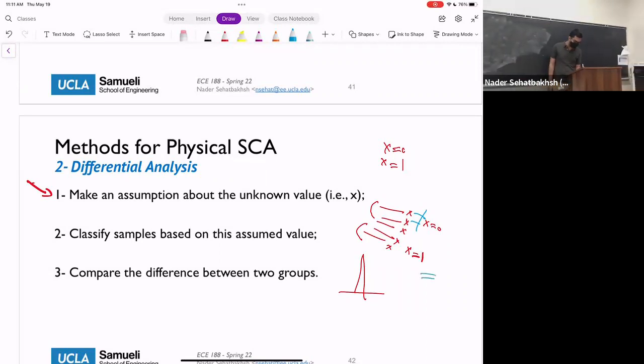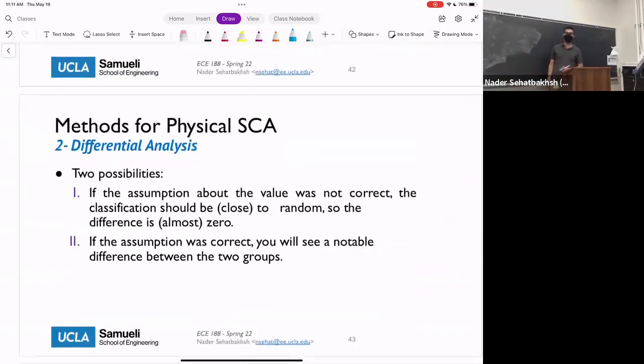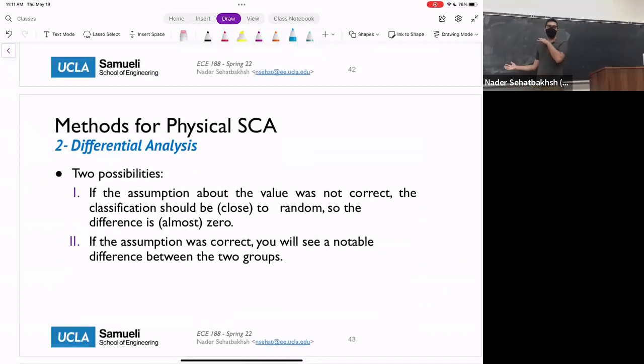And in that case, both groups have very random behaviors, and the average of those random behaviors subtracted from each other would be 0, because we are subtracting a random behavior from a random behavior, and technically we're going to get something close to 0. Okay, so that's the idea, that if you make a correct decision about X, then we will see a significant difference between these two groups. If we don't see any sort of meaningful difference, it means that the criteria that we used for classifying these two was incorrect, and then we have to go back and classify it again using another criteria.